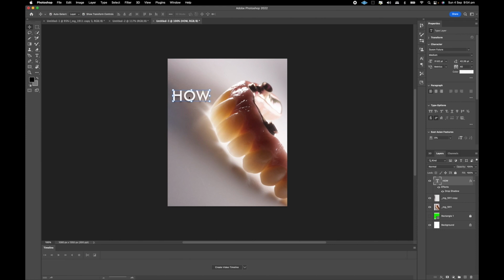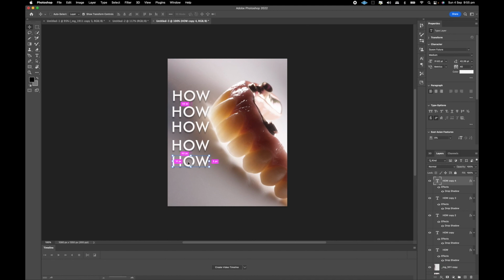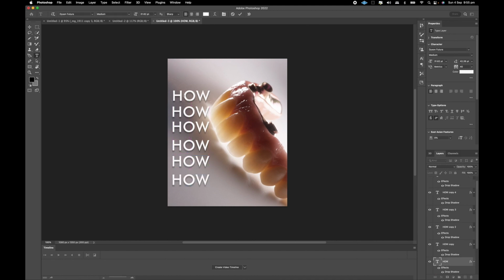Going to go Command J, duplicate, drag down, and then how to, and then passive fit. You know when you say a word too much and it starts sounding weird? I feel like that's how it looks. So what we'll do here is we'll add the words in now. You just press T or press the text button there, click on it.